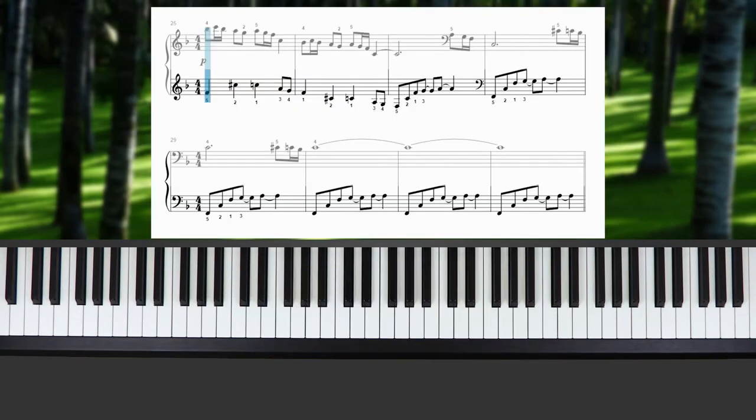Follow along as I show you this section's fingering for the left hand. We're going to start by placing our pinky on F, then our second finger goes on C sharp, and our thumb on C. Now we stretch our pointy finger to the A, G, and we repeat with our F.